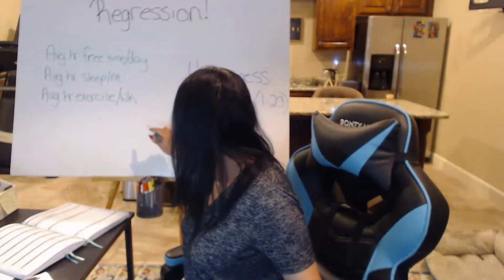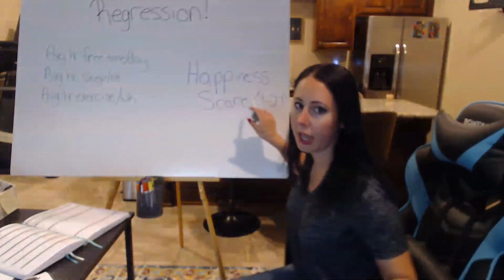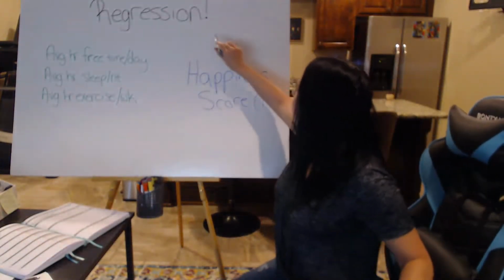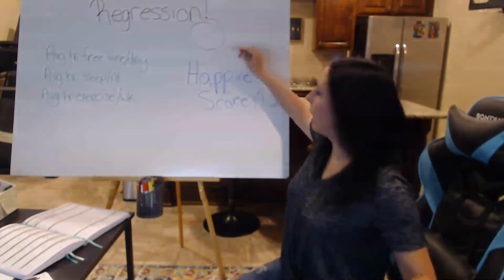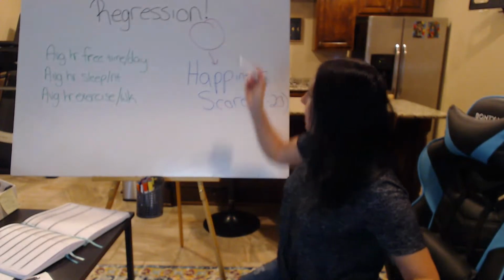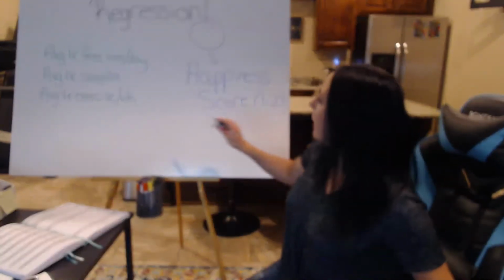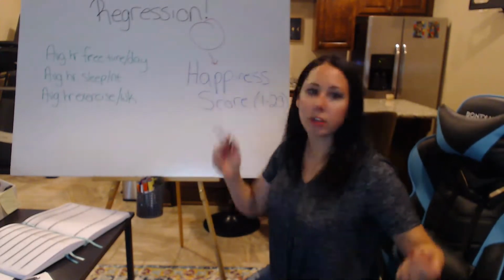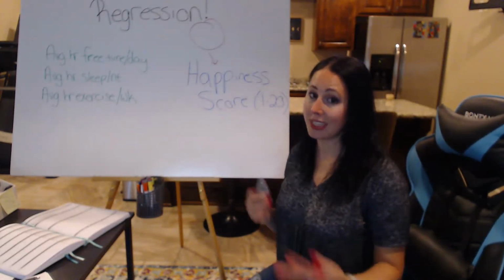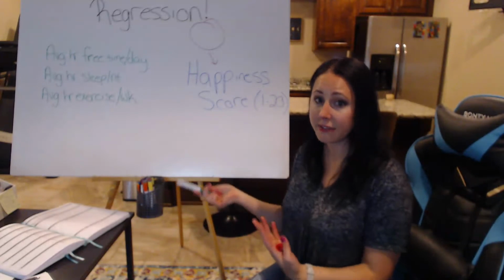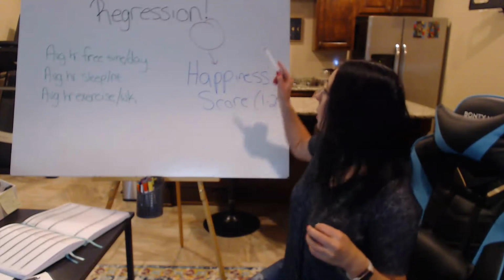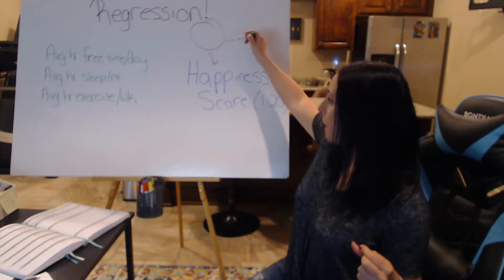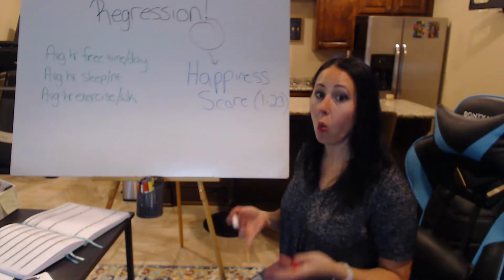So let's say that if we're coming over here and wanting to look at happiness, I have free time here. And I'm saying, here's how free time is impacting happiness. But let's say I throw in average sleep, because I'm proposing if you have more free time, you can get stuff done. You might not have to stay up late at night getting stuff done. And you have the ability to say, you know what, it's been a long day. I'm going to bed at 9:30. I don't care.